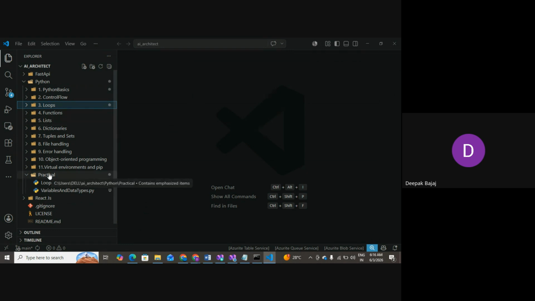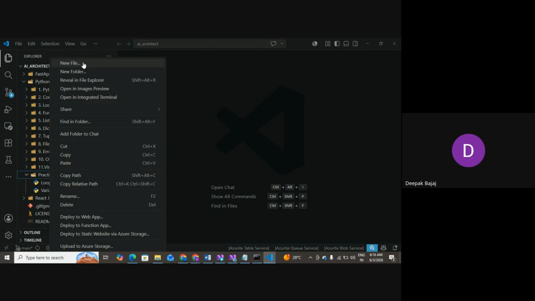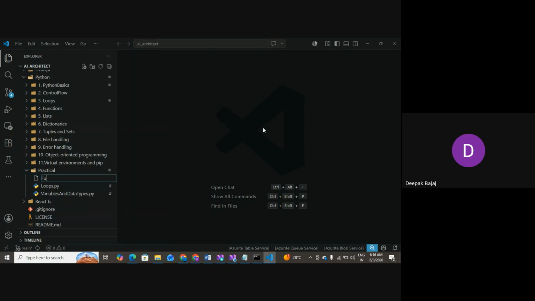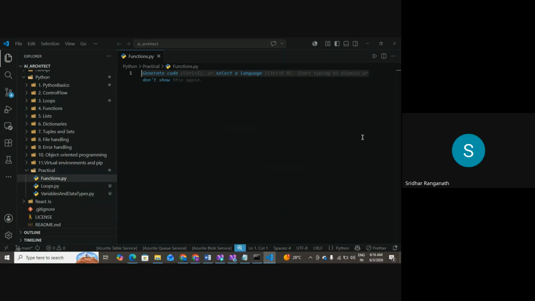So now we have covered loops. Now, what do you understand about functions? Why do we need to use a function? For example, let's say I want to convert meters to centimeters. It's a very simple example I'm giving. I'm giving input in meters, and that should convert into centimeters.